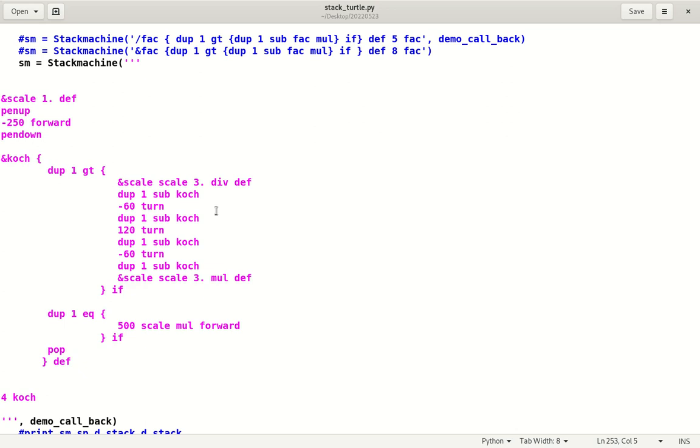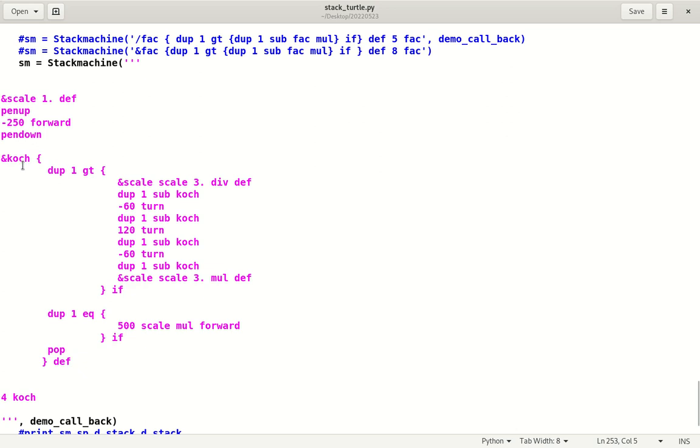Here an implementation of the school program Turtle is used. So we have these instructions: pen up, pen down, forward and turn. This is good enough for us right now.